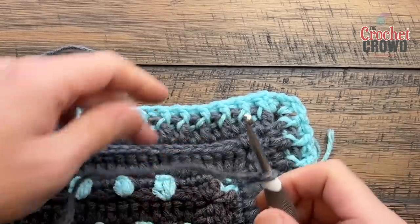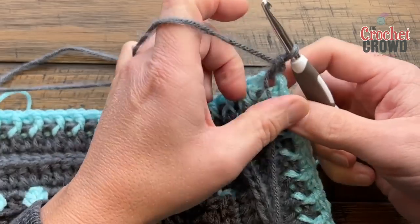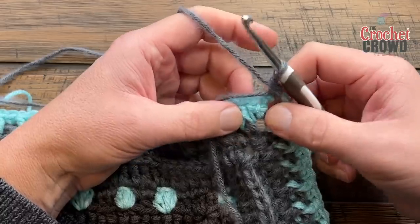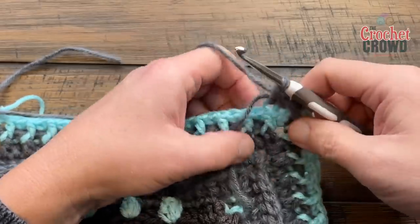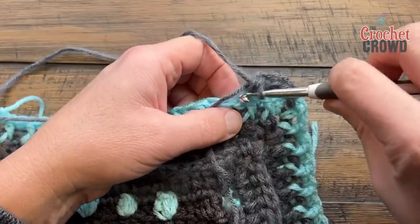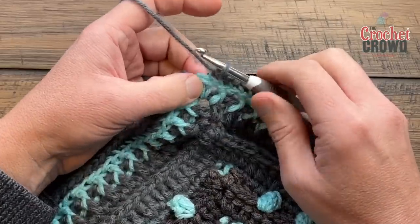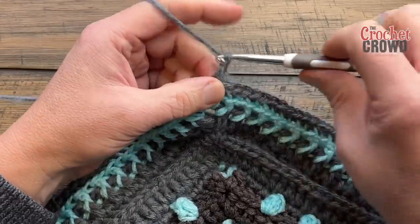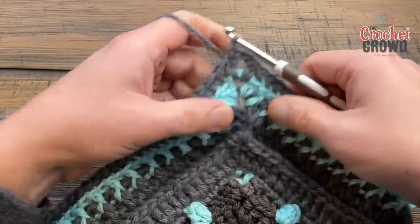Round 30 uses back loop only. Start with a standing single crochet in the corner — corners are one single crochet, chain two, one single crochet. The remaining stitches all the way around will be a single crochet in the back loop only, which will create a ridge as Jeannie's pattern calls for. Stay within those back loops; when you hit each corner do single crochet, chain two, single crochet into the corner space. Coming to the end of number 30, do a final extended single crochet, then chain two and slip stitch to the beginning. Change color.